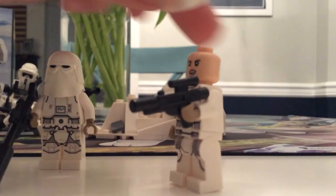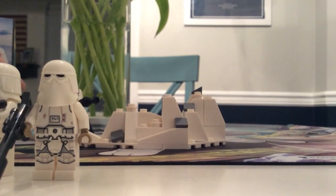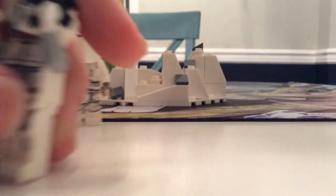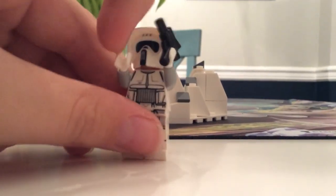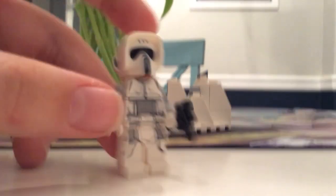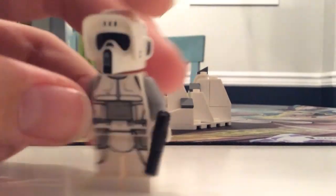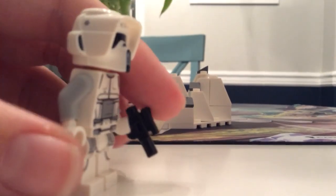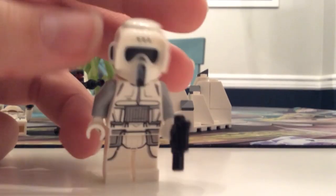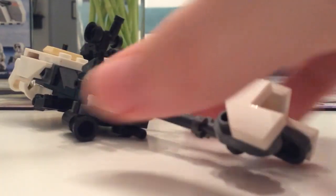And, where is this helmet? I'm having competence issues on camera — I'm exposed. Another good thing about this — alright, that's actually faster than I expected. We got the scout trooper, which — finally — we get a battle pack of all massable minifigures. They're pretty much all the same except for this scout trooper, which looks amazing. And I think the only other set it comes in is like the indoor chase diorama. So this is really nice to get in this cheap set. And it also comes with a speeder, which is pretty much the same thing you get in the chase diorama, like I already touched on earlier.